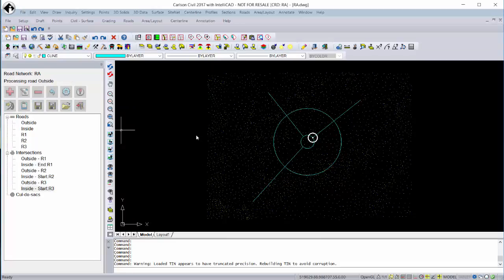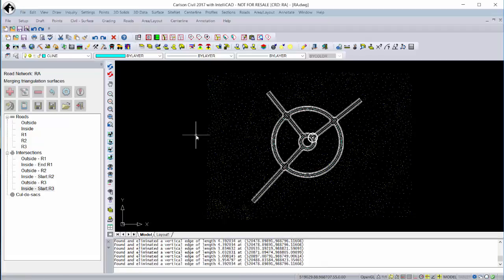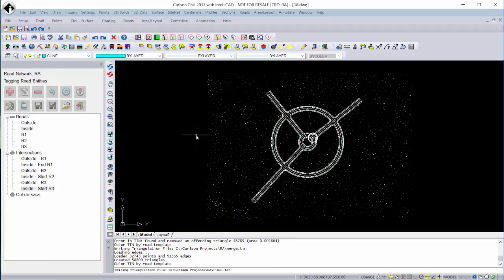This time it's not going to tie to existing ground. It's just going to do the roads. You can see it's already calculating those out. It is going to write out a final tin and a merge tin and a stakeout file all in this one quick process here. And as soon as it finishes and writes out the tin, we'll go look at it in the 3D viewer. So tin is written out.